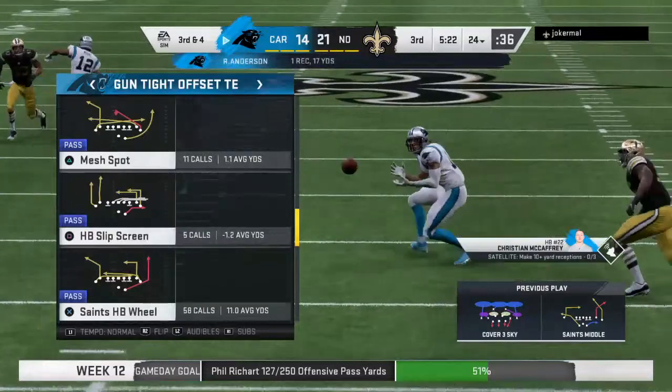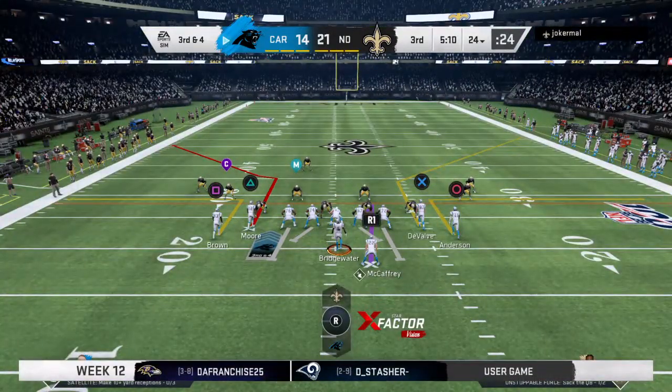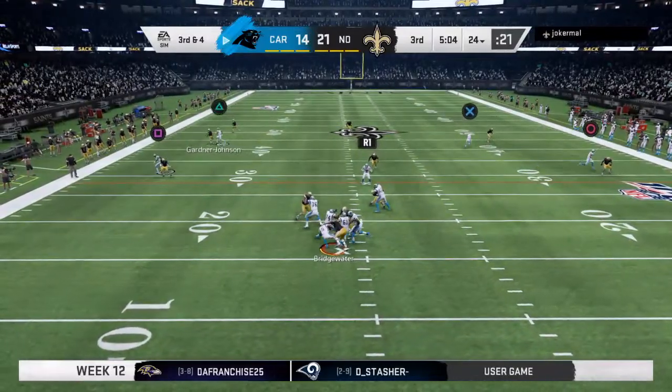One thing I can say pretty safely, that route is not called if you don't have a guy who can throw the ball and put some mustard on it. Because if you're going to lollipop it in the middle of the field, bad things usually happen. It takes a strong-arm guy who can rifle it.